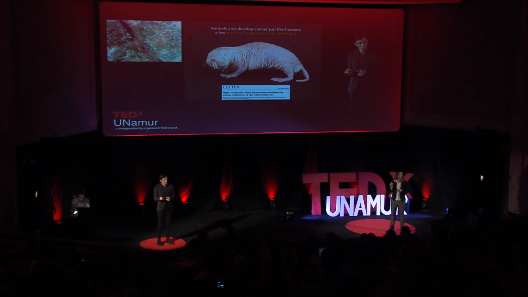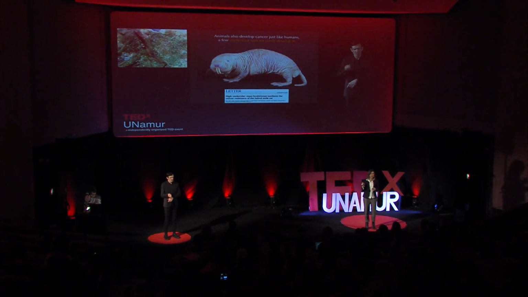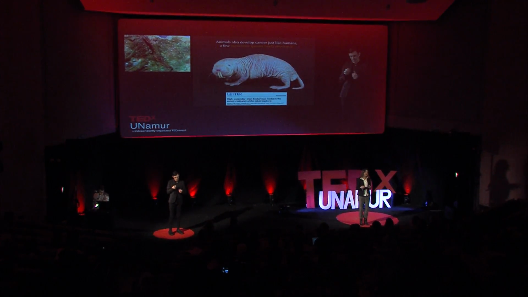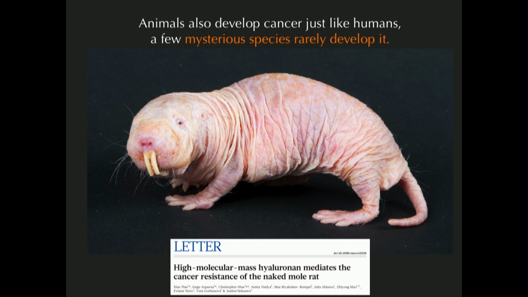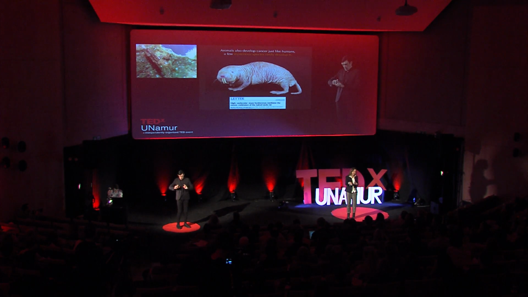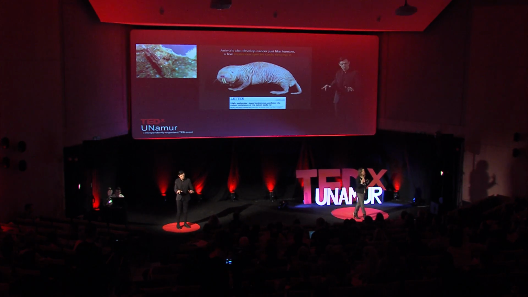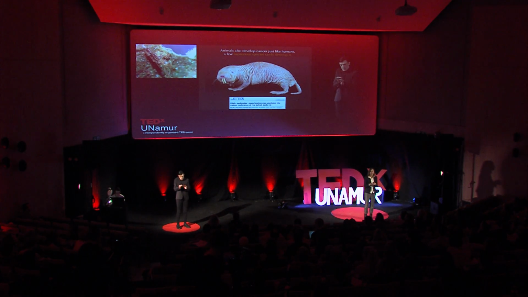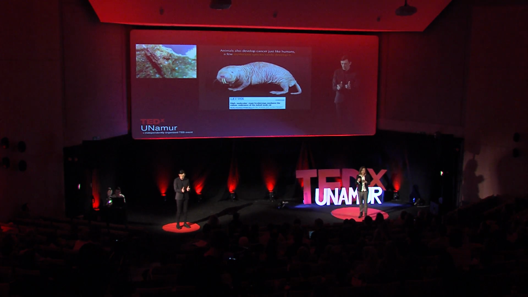But what's also interesting is if you inject a cancer cell in this animal, it will not develop. And why? Scientists have searched for this for years and found that they have this kind of molecule, a high molecular mass hyaluronan. It's a kind of super sugar that is secreted around the cells of these animals. And it makes their tissue very elastic. And why is it important? Because these animals, they dig into the soil, they make these burrows, and so their tissue needs to be very elastic. So it's an adaptation to this. But what's interesting is that this molecule, when it's secreted around the cell, it prevents the cell from dividing or proliferating further.